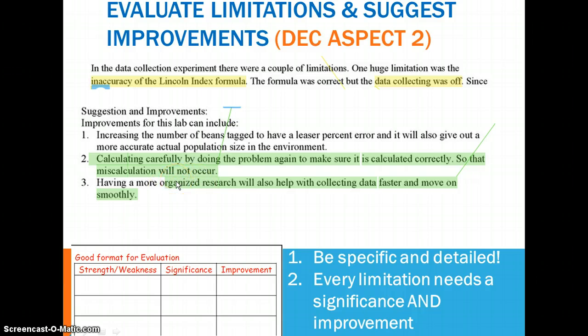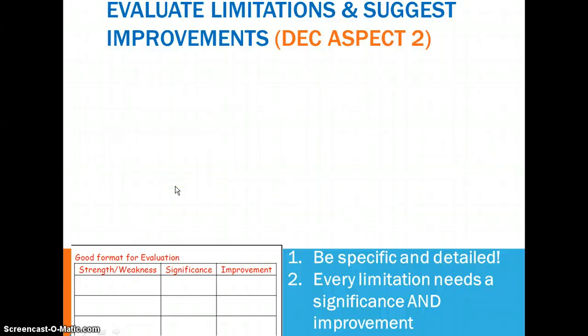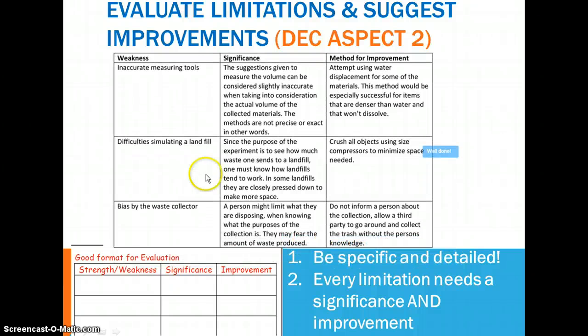So you really need to be very, very careful in this section to be specific and not be overly superficial and simplistic. So here's the strong example. Pause to read it over carefully. Notice they have used this format and it is a full point. They got perfect on this aspect.